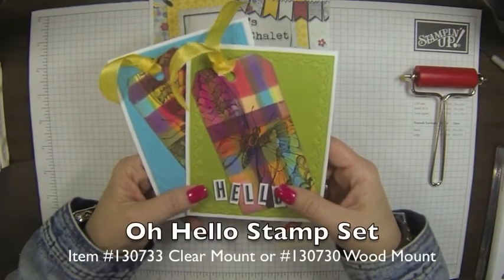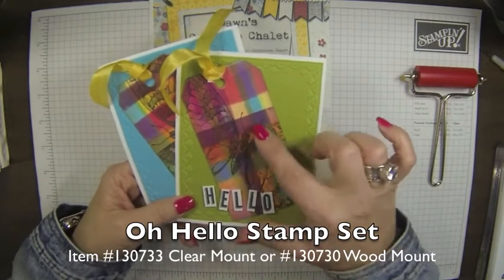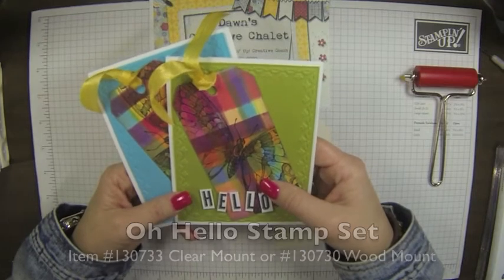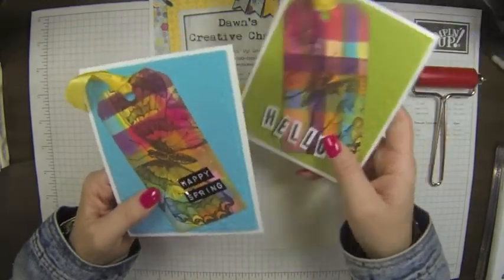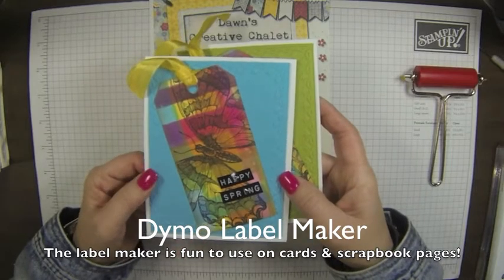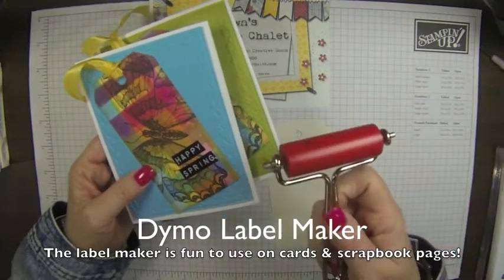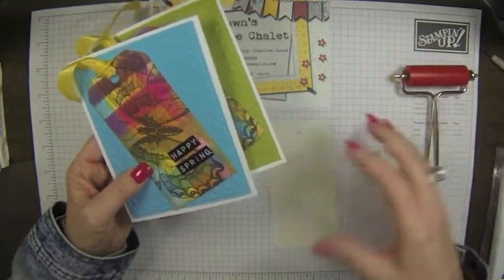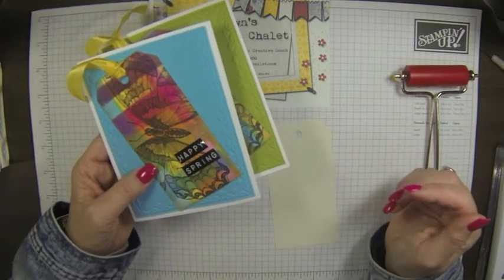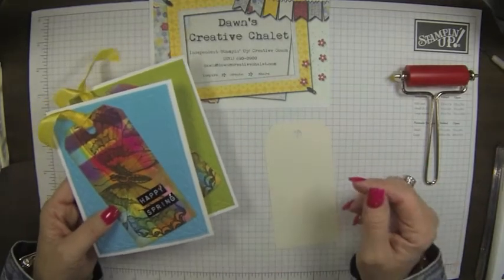On the card that I'm posting today, I'm using a tag that has this really cool plaid background. And I thought that I would show you how I made that background. It is really easy to do. All you need to have laying around is a brayer. You can do this with a square piece of background paper if you prefer. I just wanted to do something different and I wanted to cut out some tags, so I did that ahead of time. So let's go ahead and get started.